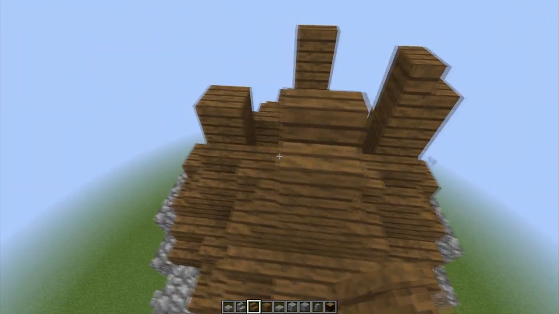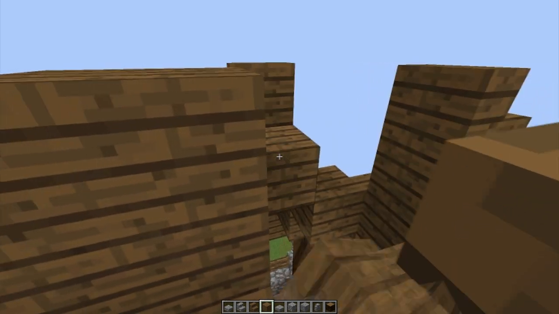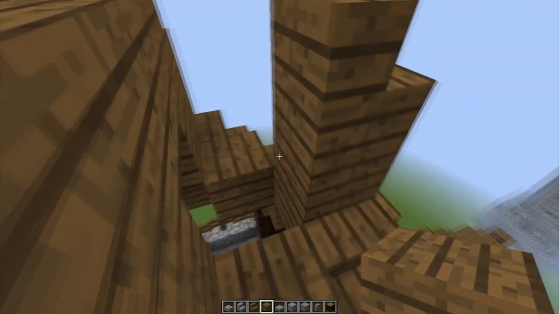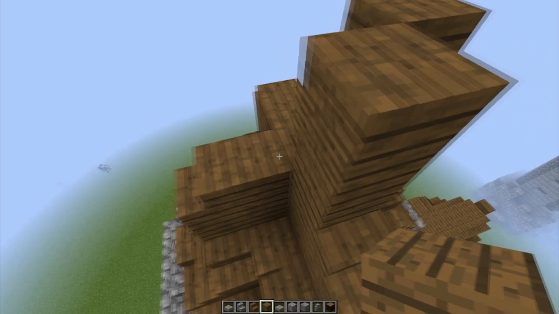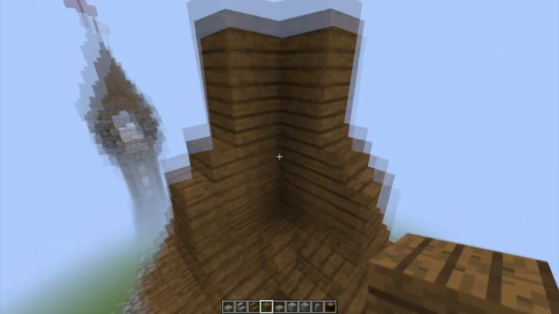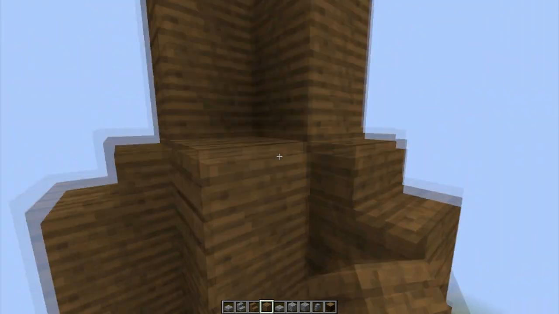And for this one, you just put down a full block, and then it's just a little bit different. I did that to make the point of the roof a little bit taller, because in my opinion that looks better than the roof looking all similar, going in a straight pattern towards the top. And this one I put down 2 blocks to make it look like it's going more in a point.